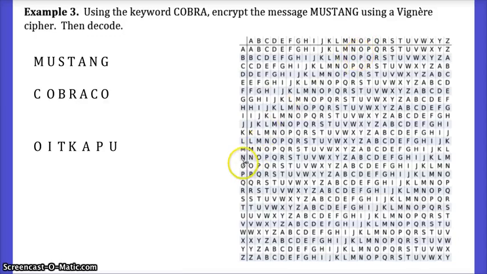Is that right? No, I would look next to the O. Just a second. Sorry, one way to do that is to look for the O in the C row. I would know the key. So I would be looking in the C row for O, and I realize that O is under M. And then I'd be looking for I in the O row. I'd find I in the O row and realize, oh, that's under U, etc.